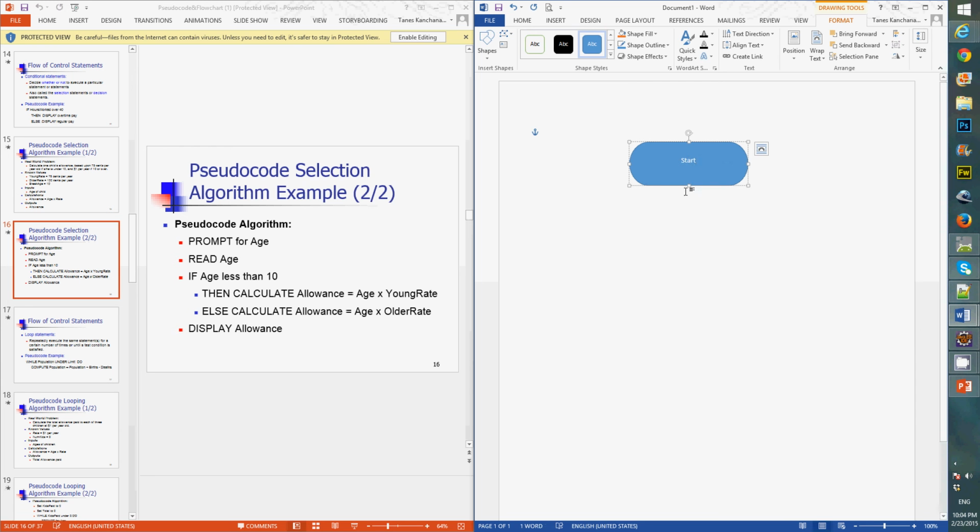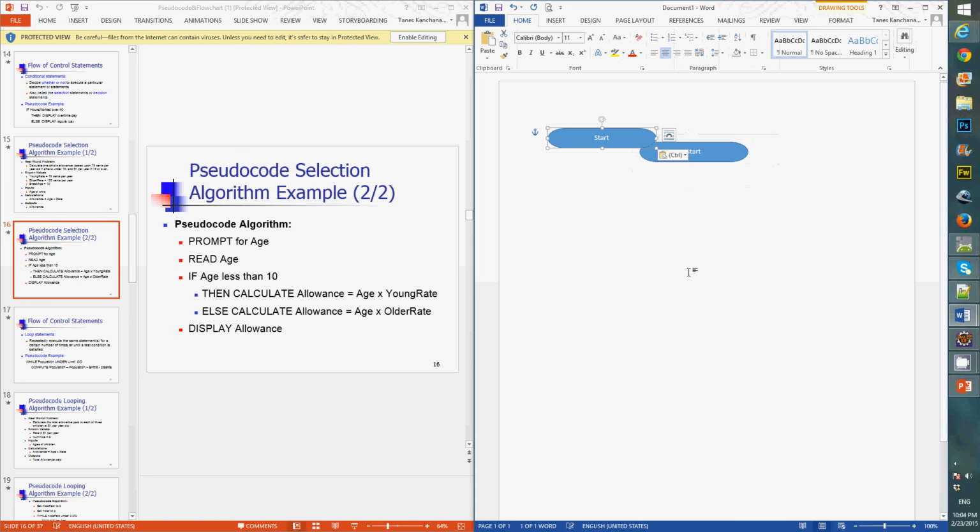Now after start, I'm going to copy this and paste it for the end. Somewhere at the bottom we're going to put this. Okay, so I'm going to drag and drop right around here first.